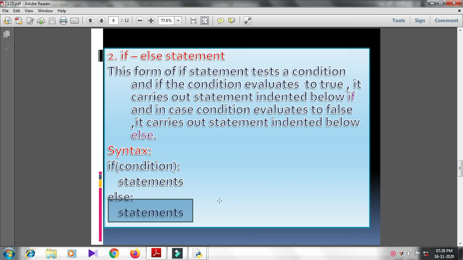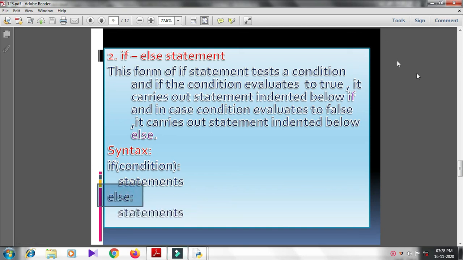But what if we want the program to display some appropriate message or to execute a certain set of instructions in case the condition becomes false? Here comes the else statement. We can use the else statement with the if statement to execute a block of code when the condition is false. If and else are keywords.